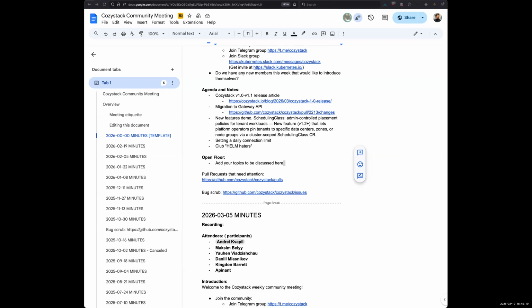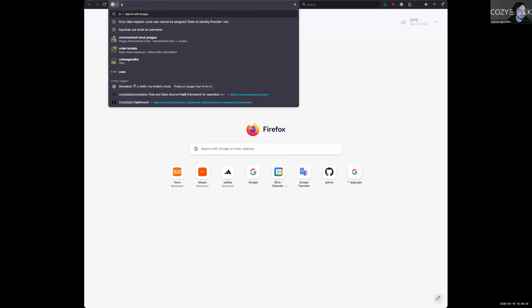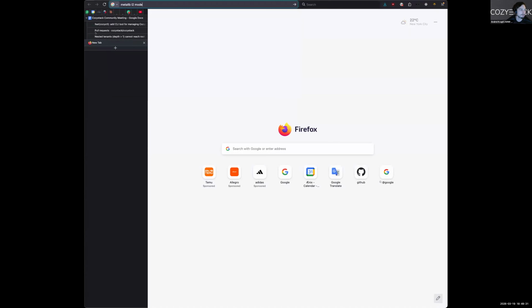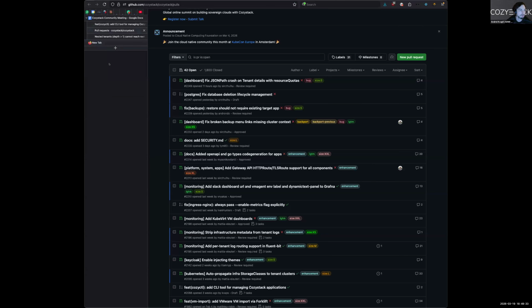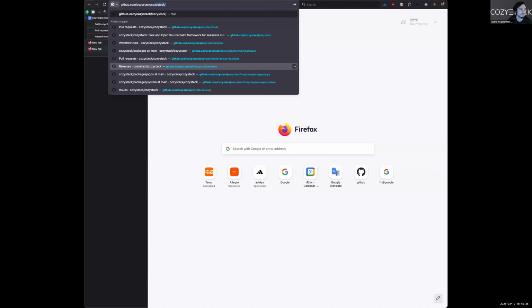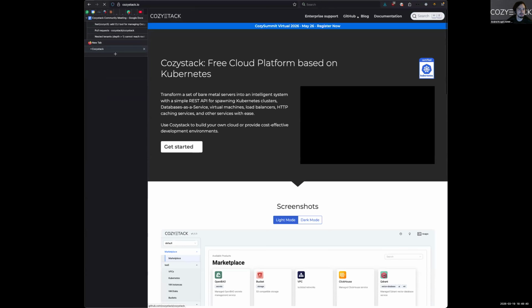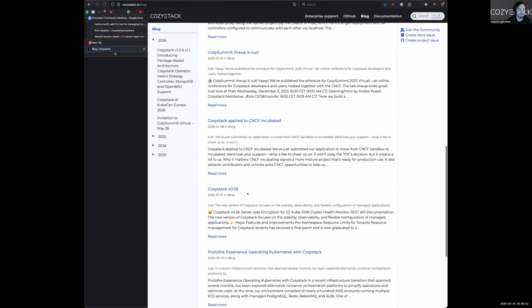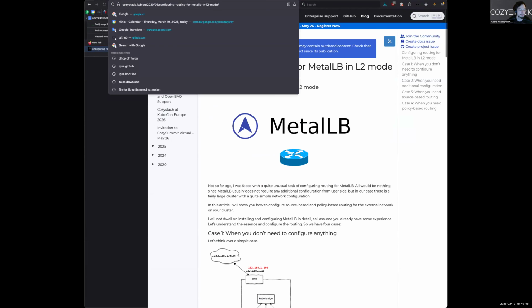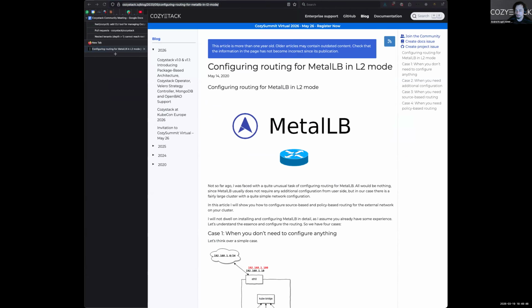And where can I find this in the documentation? It's not documented yet, but you can read about MetalLB. I think it's the very first article in our blog, created even before Cozystack started existing. I'll provide it here.